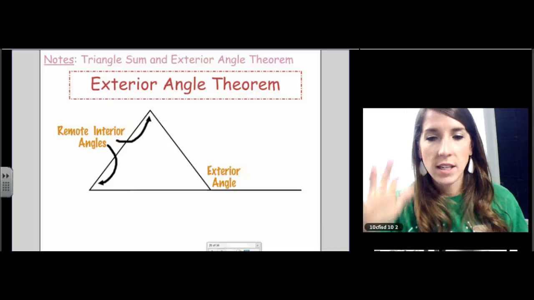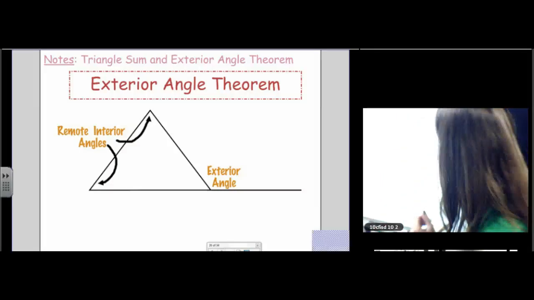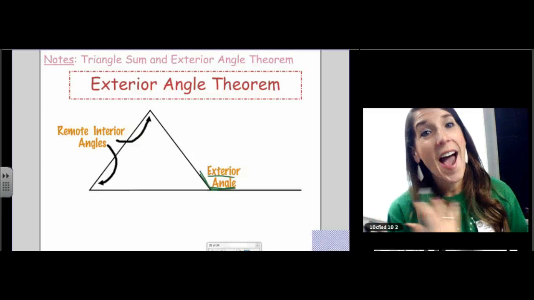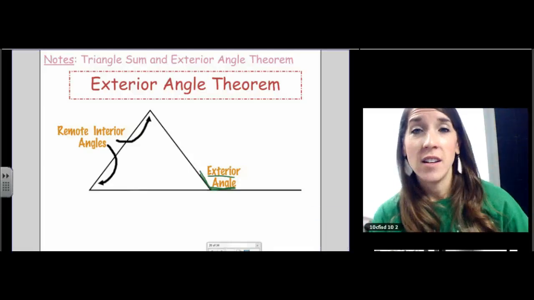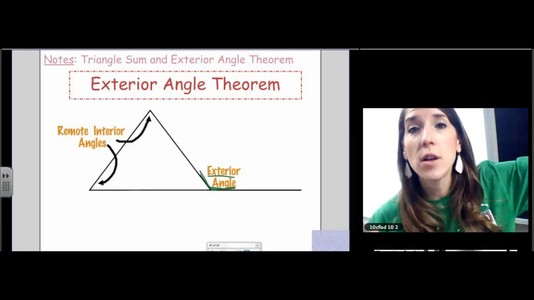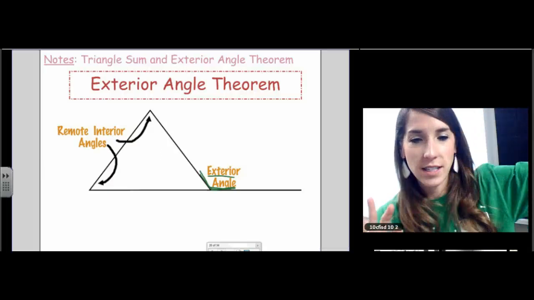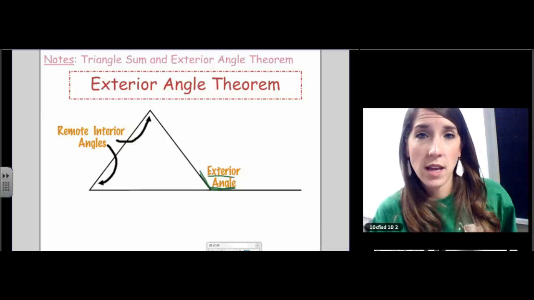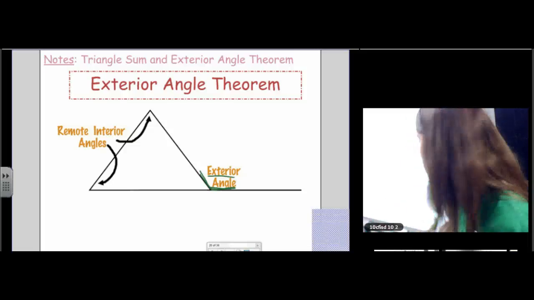Okay? Exterior angle theorem. So first we need to go over a few vocab words so I can call these angles something. In a triangle, this angle would be an exterior angle because it's on the outside of the triangle, right? And then the two angles furthest away from the exterior angle are called the remote interior angles. They are at a remote location, just like y'all are at a remote location as I'm teaching you, right? So those are the remote interior angles. They're not the same measure, but they're both called remote interior angles. They're the two angles that are not adjacent to the exterior angle, okay?